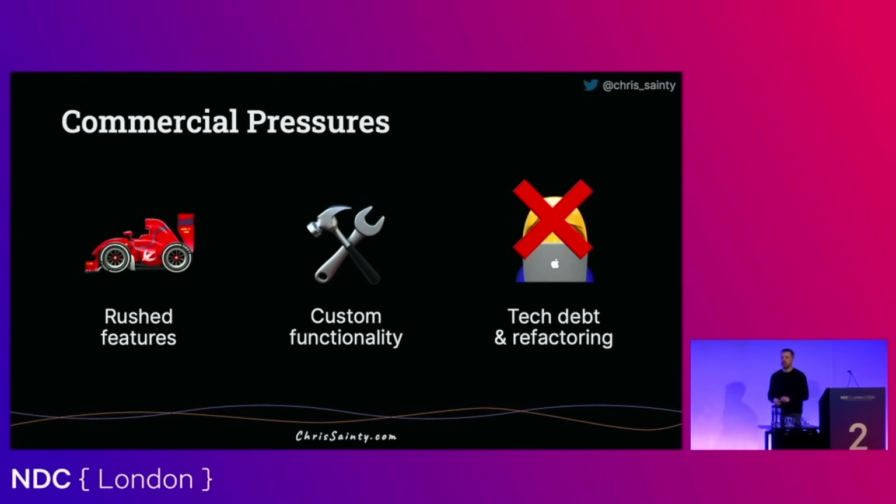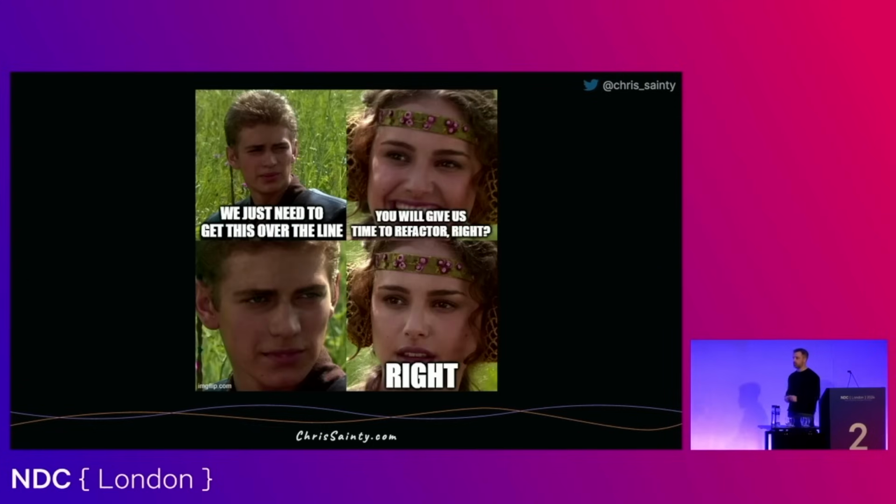And then, of course, the fun one, technical debt and refactoring, or rather the lack of. Because when you're trying to rush features out the door, build custom functionality, get all your other commitments done, you're going to be accruing tech debt, certainly in the rushed features example. Of course, you need to do some refactoring, but you can't do that because, again, you're up against the clock, you're trying to get these things out. So, of course, the first thing that goes is that. We've all been in the meeting, I'm sure, with a PO that's like, I really need you to help me get this thing done. And we're like, yeah, of course, we'll do that, but you will give us time to refactor, won't you? Right?